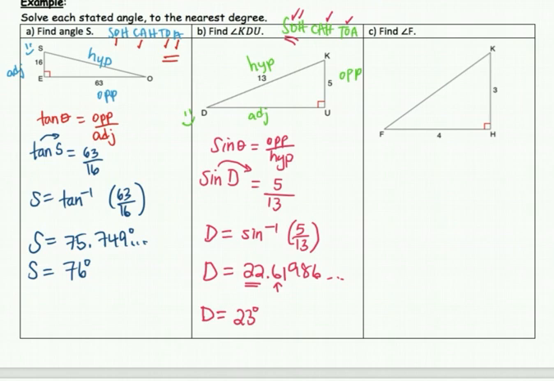All right, and the next one. Here, find, so you'll just see the angle F, like sometimes you'll see the instructions like that. Sometimes you'll see the instructions with the word angle S, or like this, which is a good way to label angles, KDU, and it's really clear which angle you're talking about. So be able to handle all three of these different types of instruction. Okay, so angle F, so that's where you're standing.